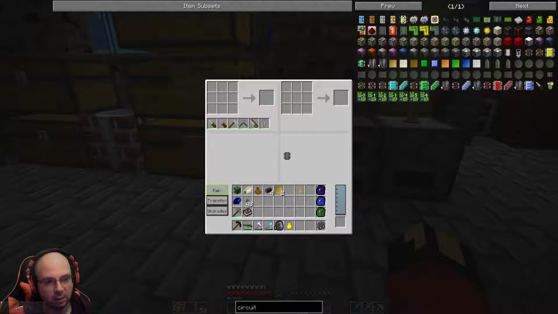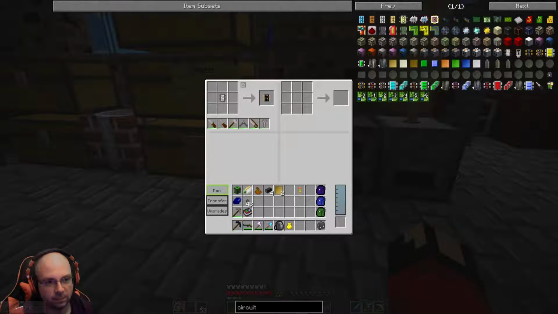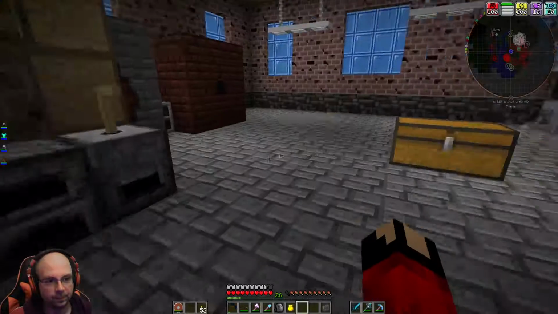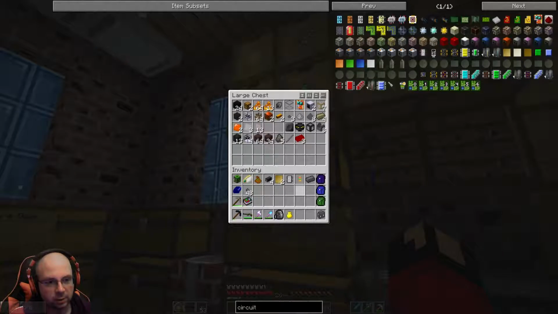But in order to turn it into the one that we need, we have to screwdriver, right? A program circuit configuration 1. So what that means is that now, after all this time, take this steel plate or steel ingot, put these extra things in here.